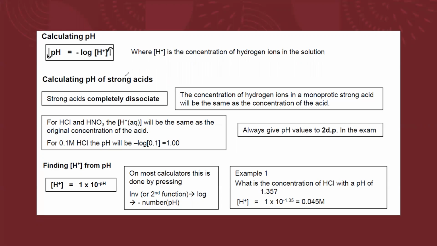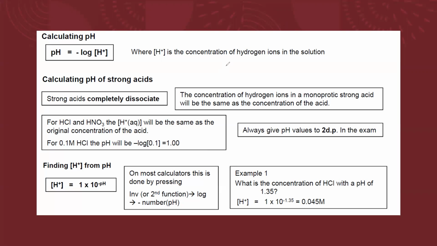So if you want to calculate the strong acid pH, as we know, the definition of a strong acid is that it ionizes completely. Acids are proton donors, but what is the meaning of strong acid? Strong acids ionize completely. So what's the meaning of ionized completely? For example, if you have 100 molecules of acid, out of 100, almost 99 of them will dissociate into ions. So for a strong acid, we can consider that the concentration of the acid is the same as the concentration of hydrogen ion.